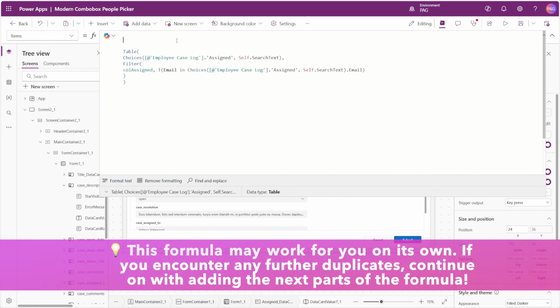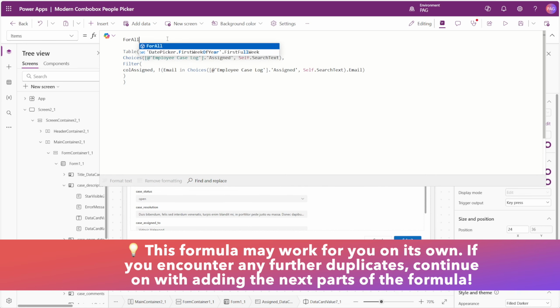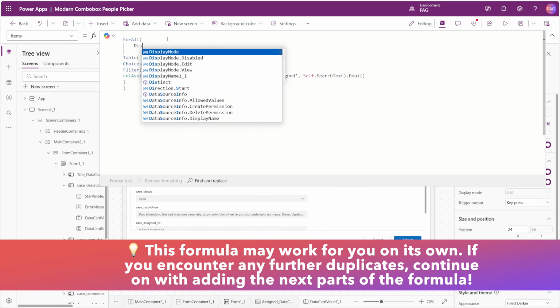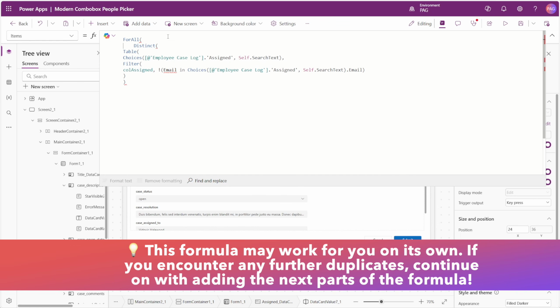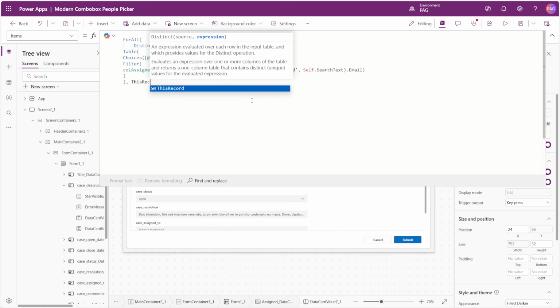Now, the next thing we need to do is get the distinct list of records from this resulting table. So for the combined values of our choice search, as well as our filter function on our collection, we'll insert a ForAll function, followed by a Distinct function, and the table we'll reference in our Distinct function is this resulting table, and we want the distinct records looking at the entire record.